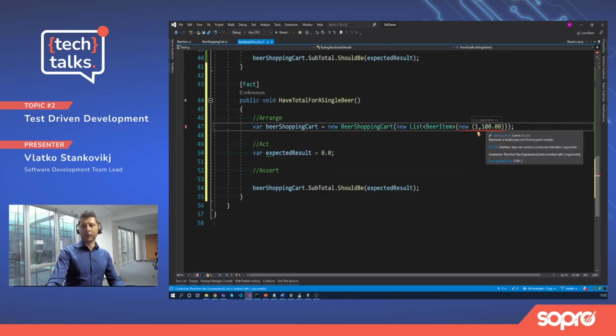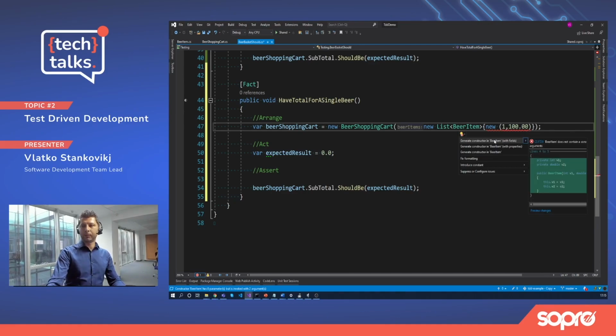Now, because this doesn't exist, the test will fail. So we need to generate something in the BeerItem constructor.